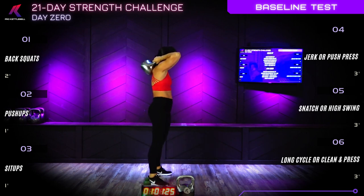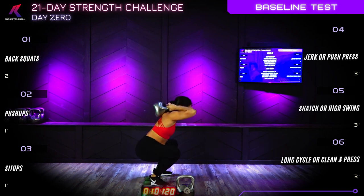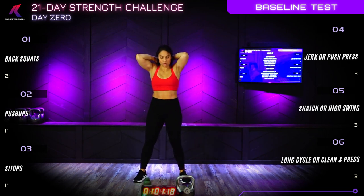You may need to adjust your stance a little bit more narrow, a little bit wider, depending on your mobility levels.